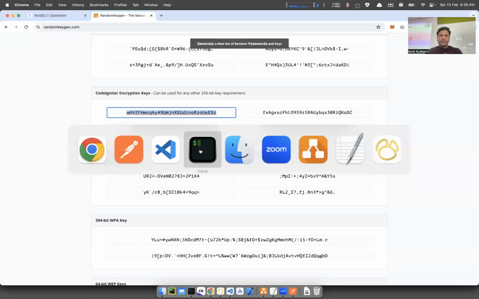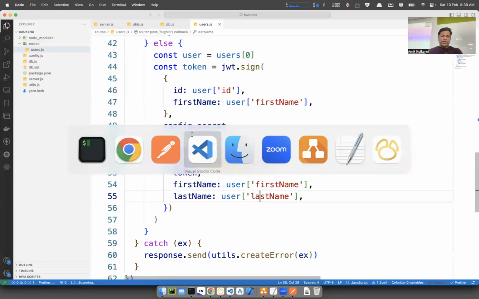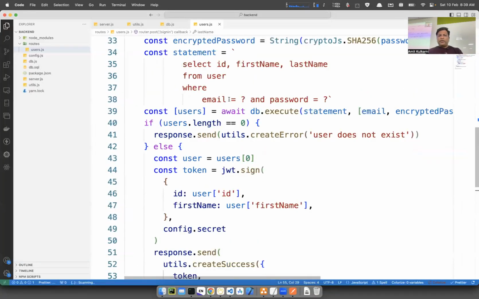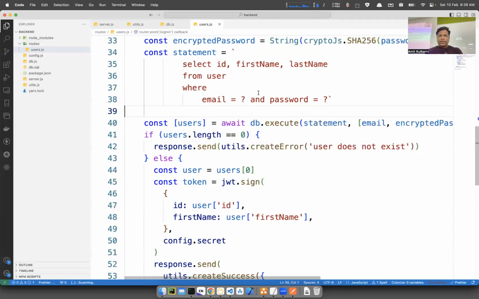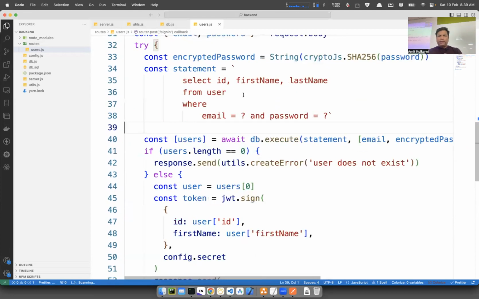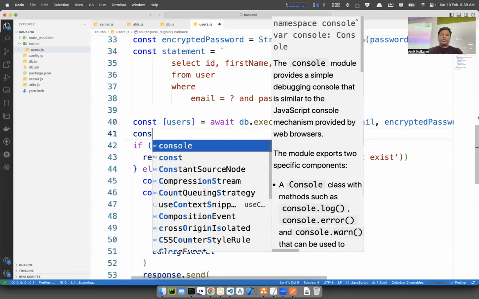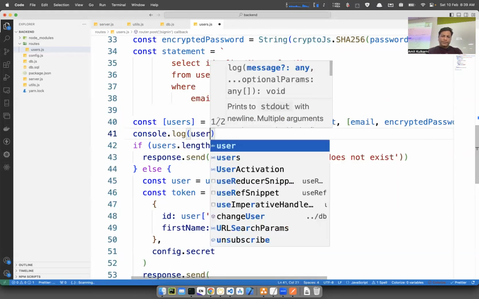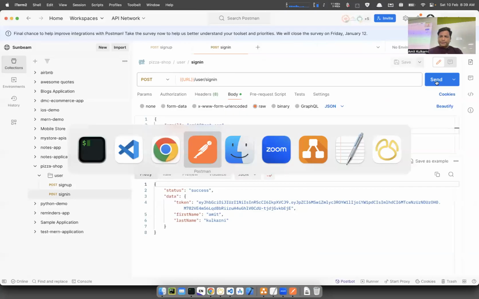Why? Let's check this. What am I passing? Let's check that here. Username, password. Let's put the statement. Email and the password is equal to this, isn't it? That's right. Email and the password is equal to this. Let's put the users for a minute and see what I am getting back there. Sending it.